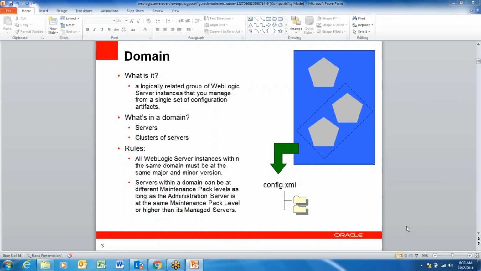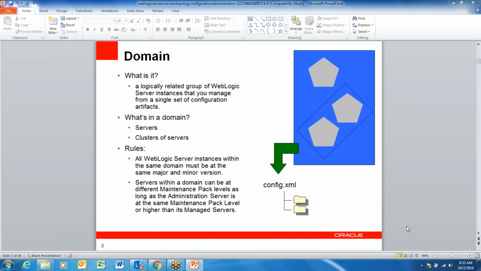Now the rule number one says all WebLogic server instances within the same domain must be at the same major and minor version. It means, let's say for example, I have the admin server and one managed server on your machine, which is 10.3.6. Now let's say the second managed server is on my machine.